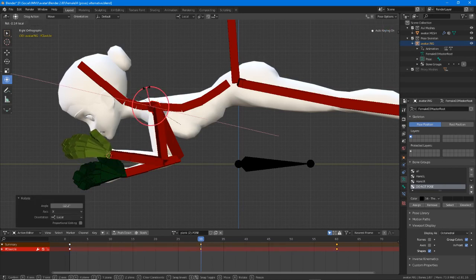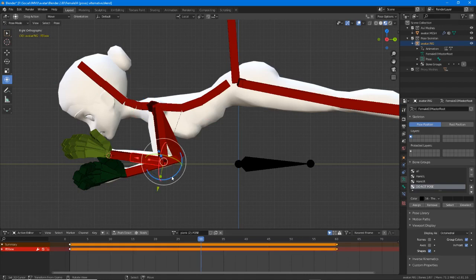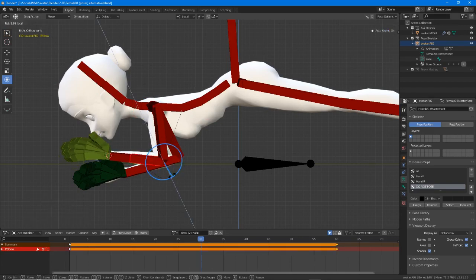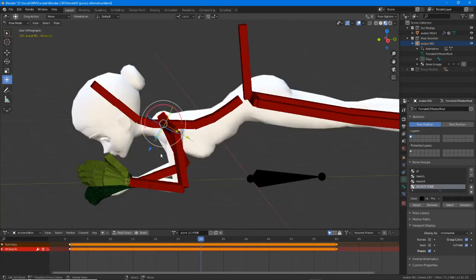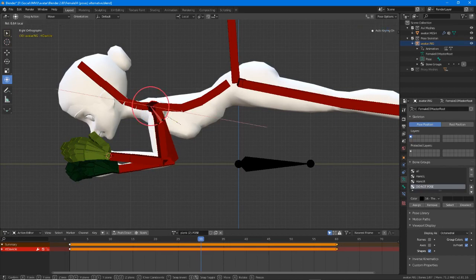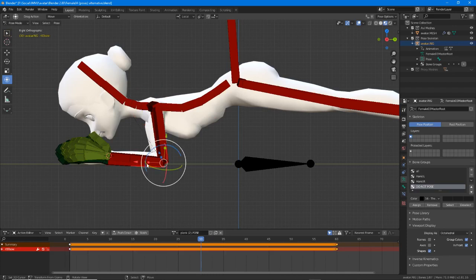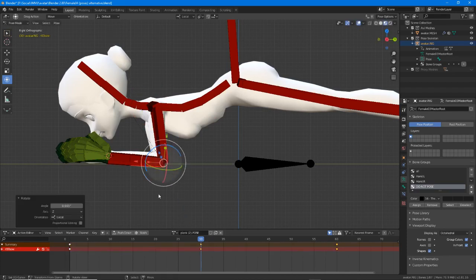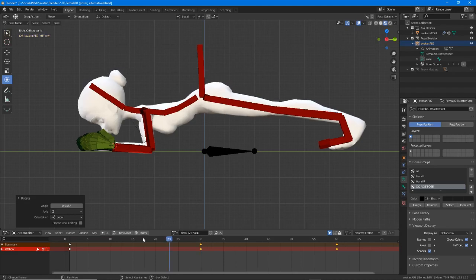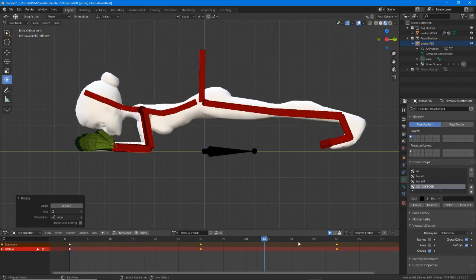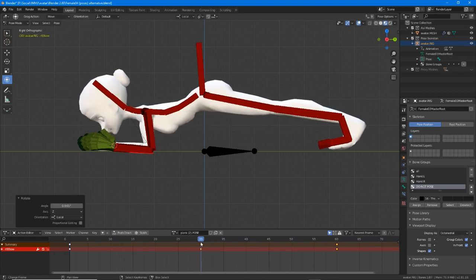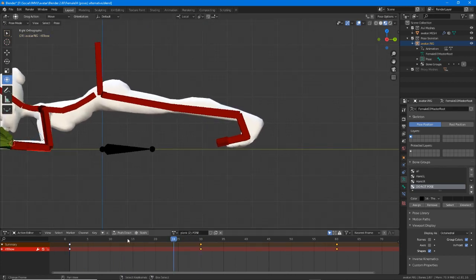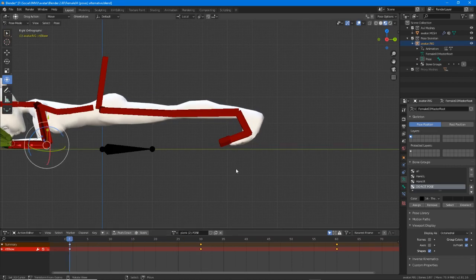Need to rotate. Need to do the same for the feet.